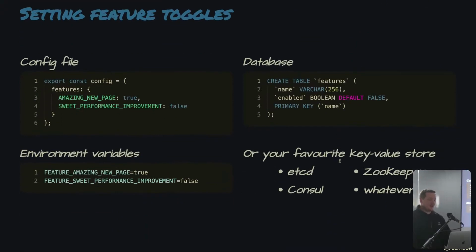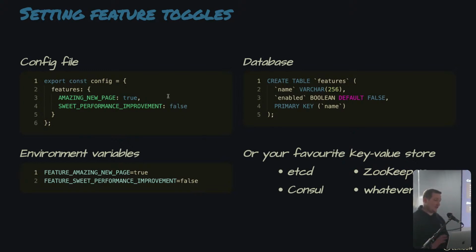Okay, so putting the Boolean in the code, if the feature is enabled or not, is only part of the problem. The other part is actually how do we configure these toggles. So we need some way of saying per environment what's on and what's off. And there's lots of different ways to solve this. I've got a few of my favorites here.